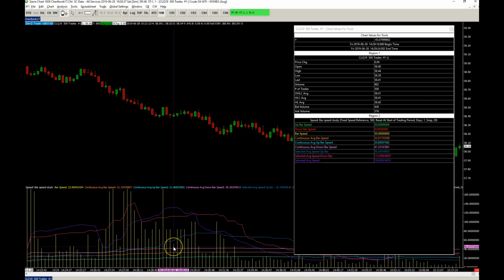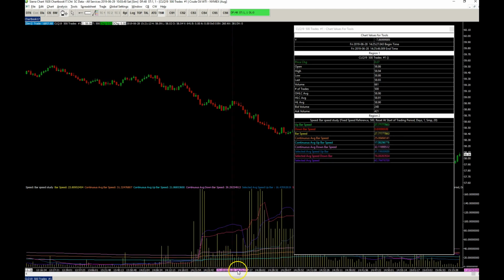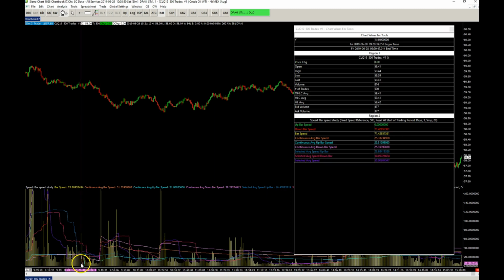And you'll see if there's an up bar, then the down bar speed will not change really. The reset of that value changes 1 time a day at 9:30. See here, right here, 9:30. We have the continuous average being reset to 0, and the calculation starts again from there on. So you could play around with the reset and your moving average to see something that suits you.